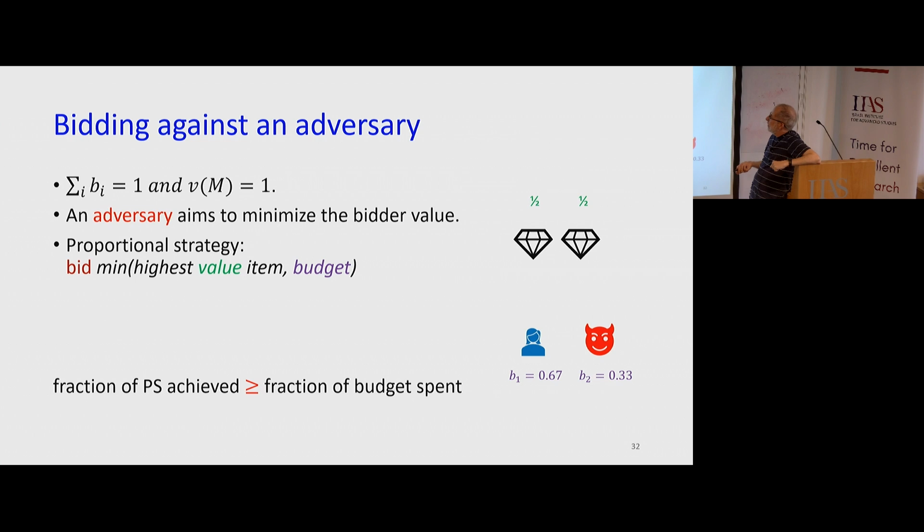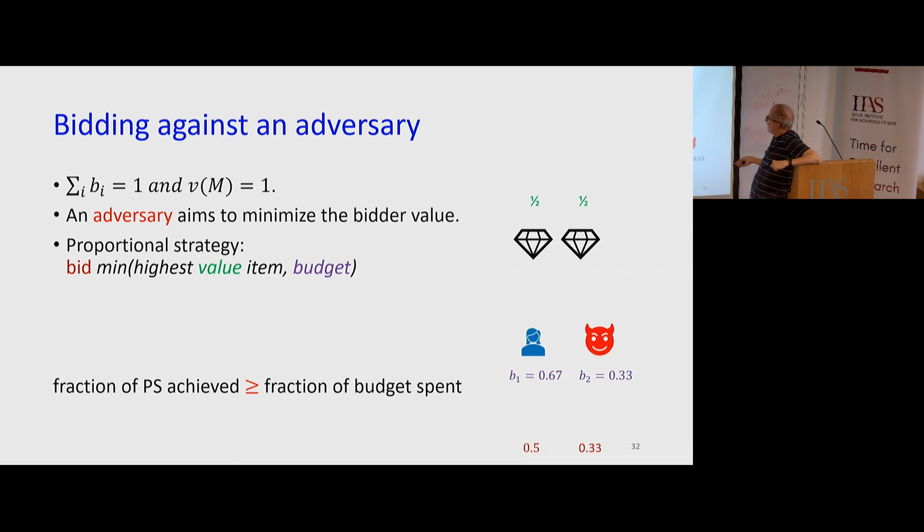So let's say you have two agents. You have entitlement 0.67, so that's your budget, and the adversary, think what's an adversary? It's someone who has the remaining budget and the same valuation function like you. So he wants you to get as little as possible because he'll get as highest possible value, so in a sense he's playing against you. Okay? And let's say we have two items, each of them worth half. So indeed, for you, no item is over proportional. No item has value larger than your total budget, like in the setting of the theorem.